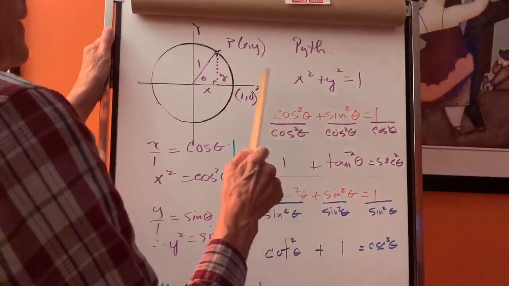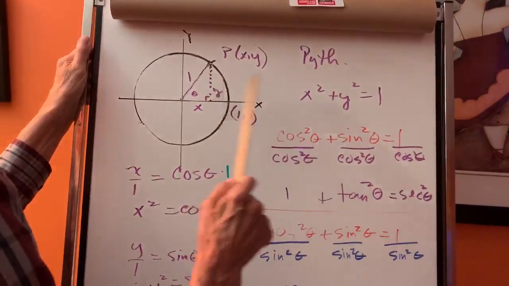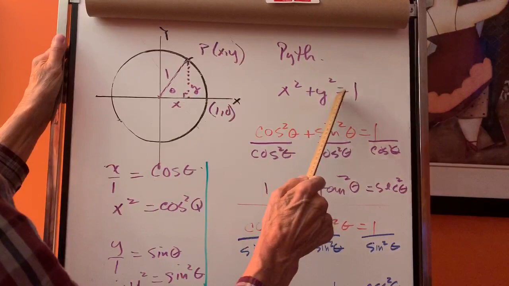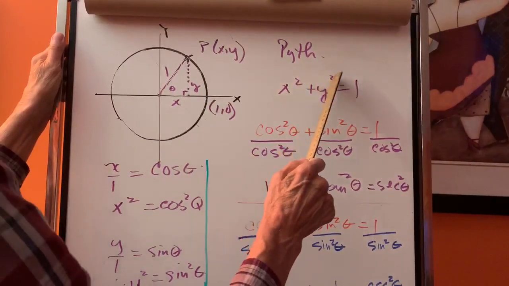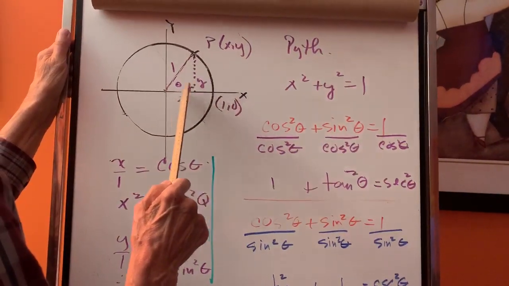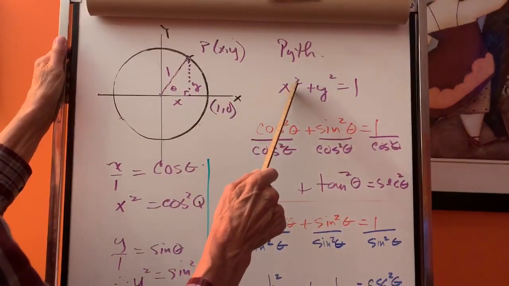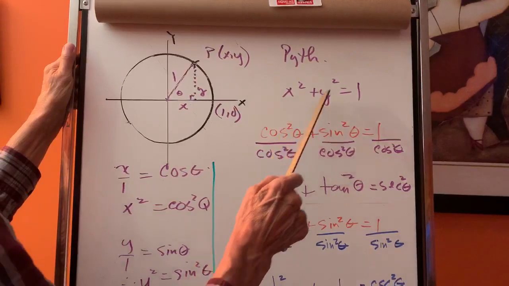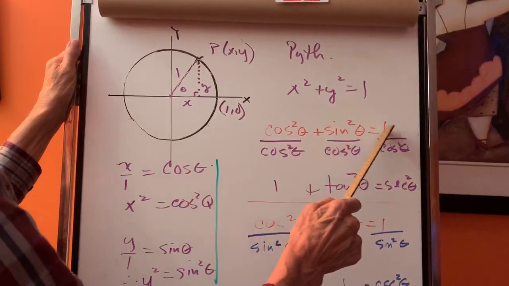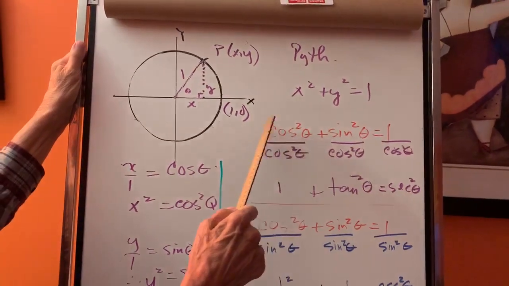Let's go back to the top over here. Pythagoras says that the square on the hypotenuse is equal to the sum of the squares on the legs, which is that over here - square on the hypotenuse equals the sum of the squares on the legs. But x squared is cos squared, y squared is sine squared, equals one - a Pythagorean identity.